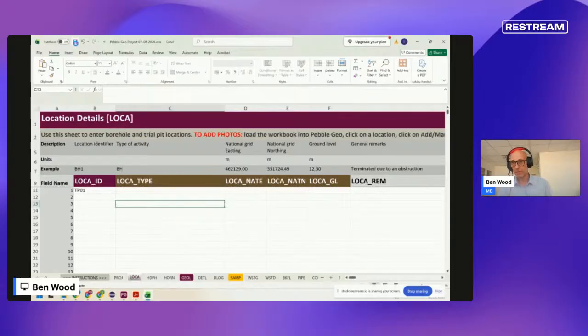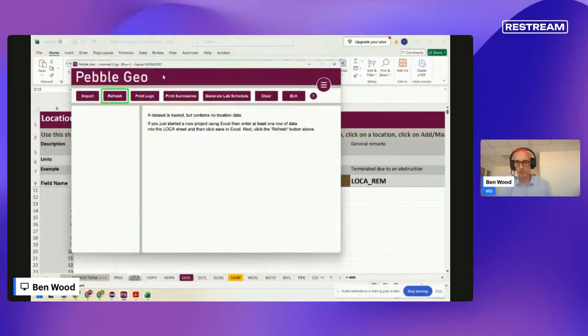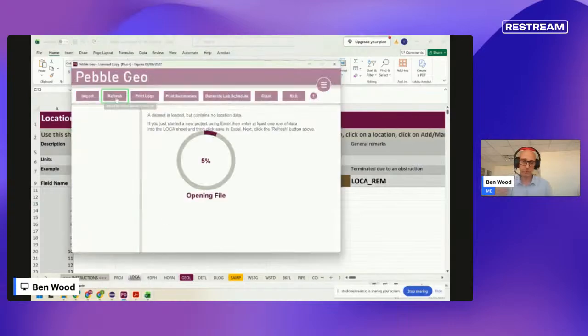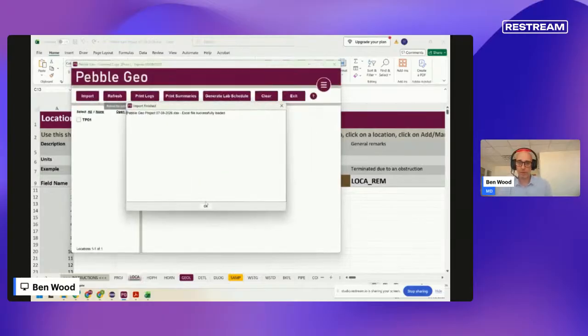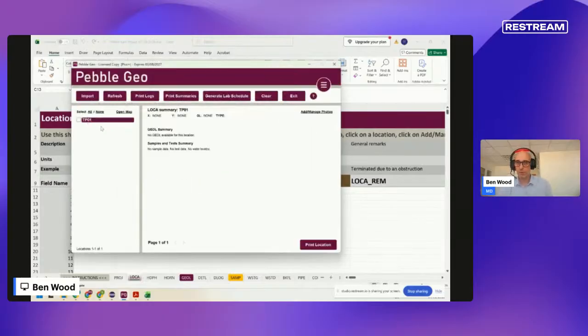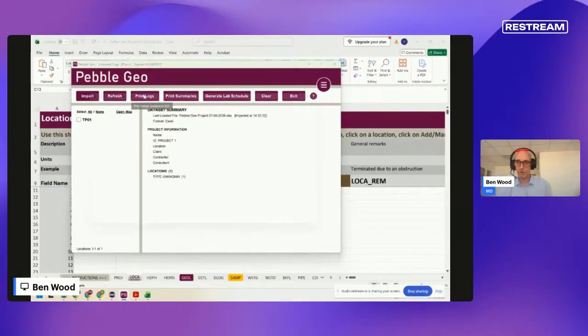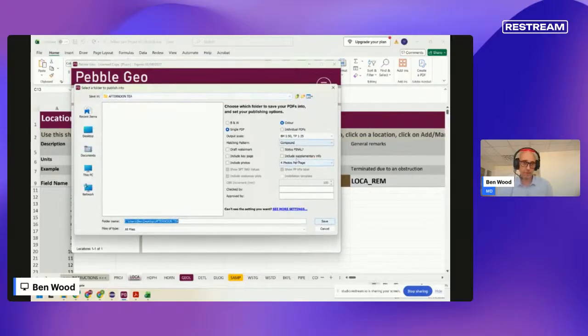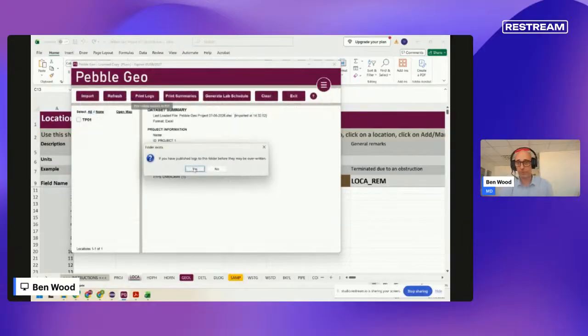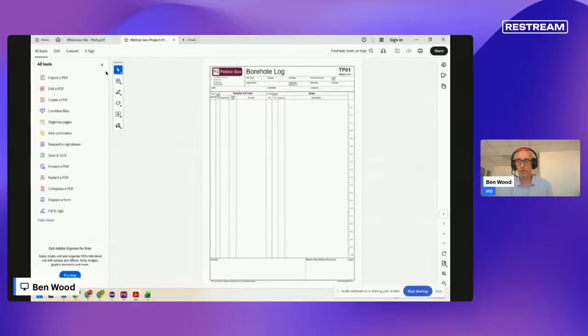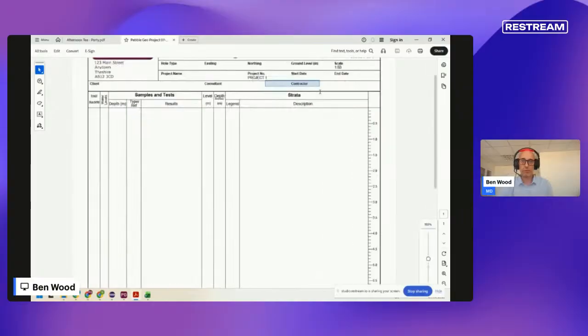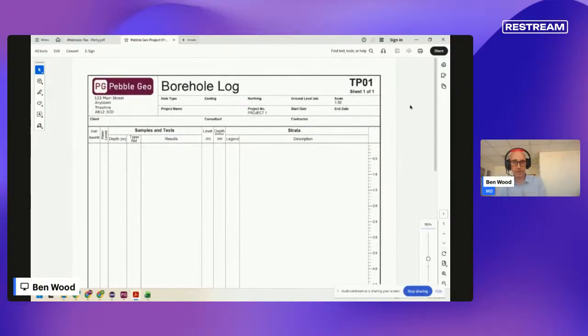I'm just going to click Save on there. I'm going to come back to the app, and that will highlight the refresh button because it's detected a change to the file. So I'm going to pull that change back through, and already we've got TP01 here. So I can already print the logs from there. I'll accept the defaults. I'm not going to label the print options in this particular demo today. Not very exciting, but it's just to make you appreciate from a data perspective that you don't have to fill out every field before you hit print on Pebble Geo workflows.